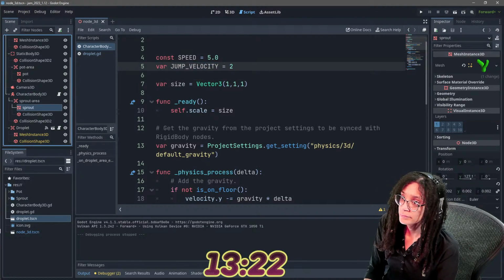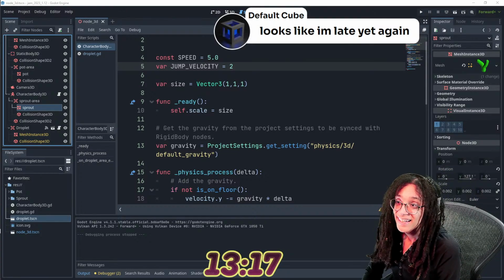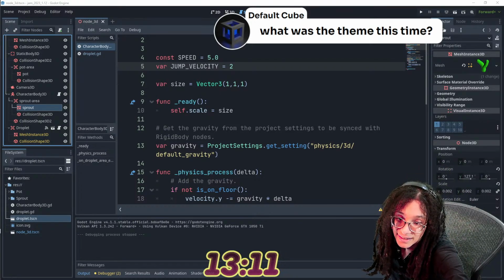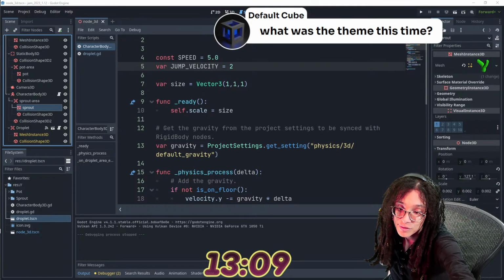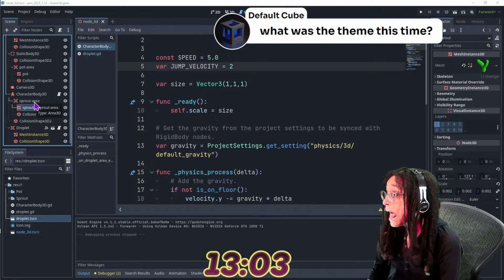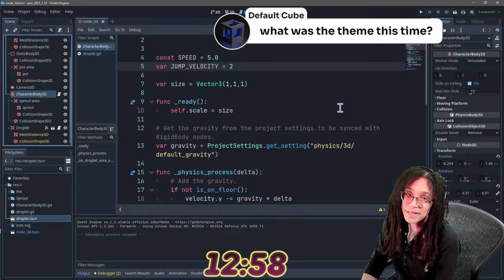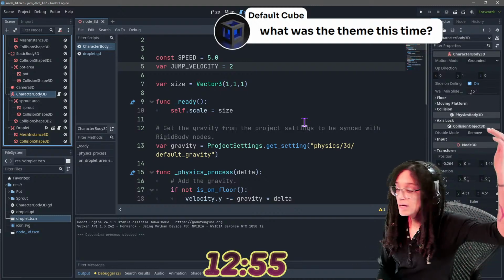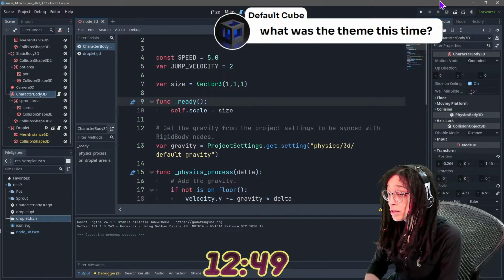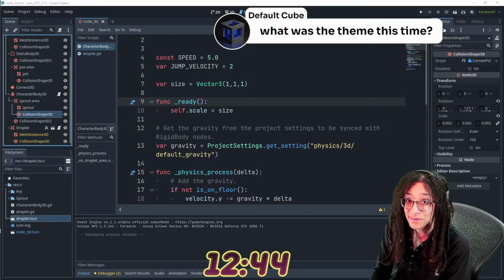Looks like I'm late yet again. That's okay, Default Cube. I was a little late too. Well, in a way. What was the theme this time? Growth. I think I forgot to pin it in the chat. I did. There it is. Growth was the topic, which I think we've done this topic before, but it's just how it worked out. I think it's going to be a quiet one this week. Which I mean, last week was our biggest week ever. You know, what goes up must come down. Like this sprout, who must go up and come down into a flower pot, ideally. Welcome. Hope you're doing well, Default.